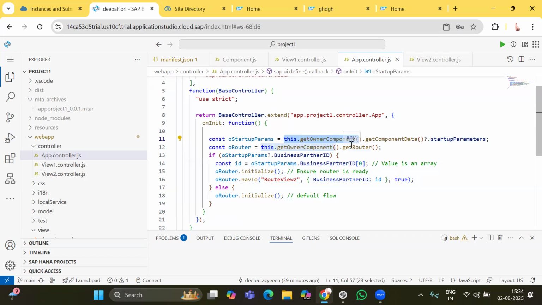That means I'm calling the component.js. And from there, I'm getting, if I'm at the component, I will not pass this.getOwnerComponent, I'll simply get the component data. So that component data actually is the parameter that I've passed over here. I can just show it to you over here.